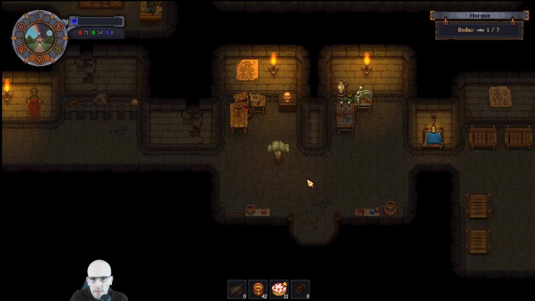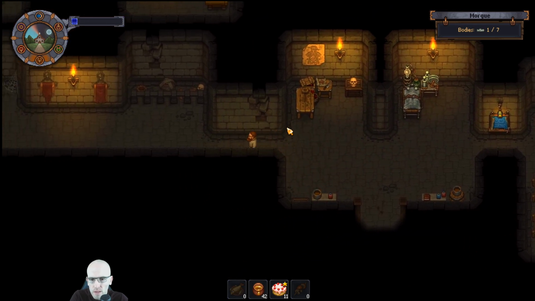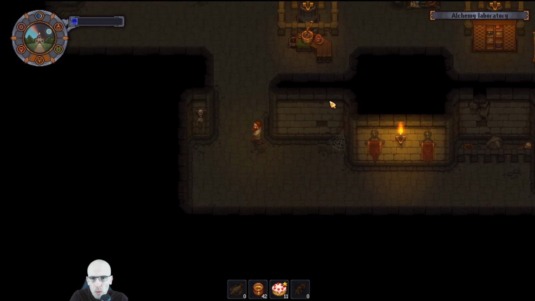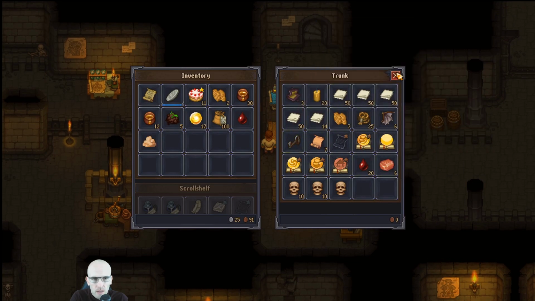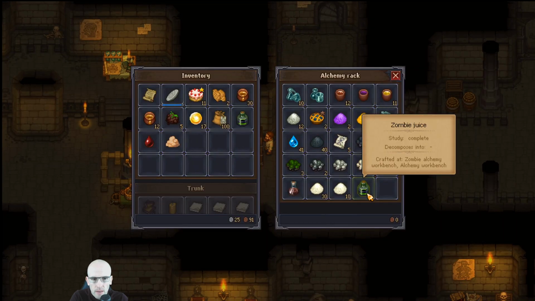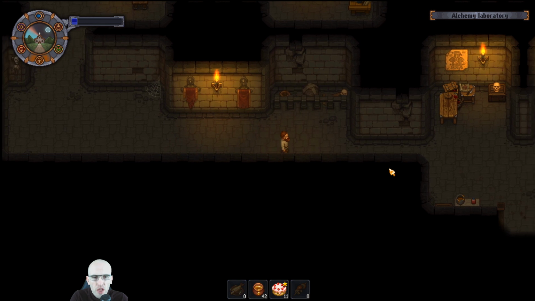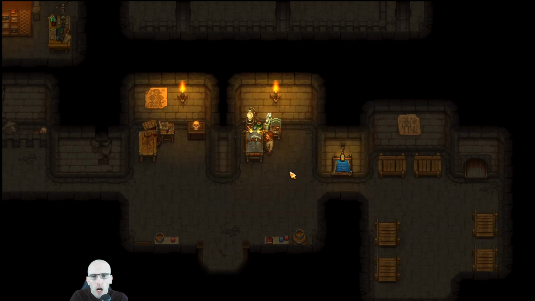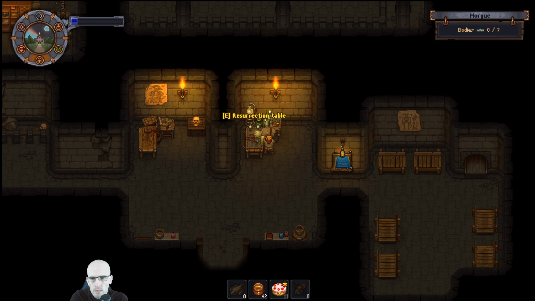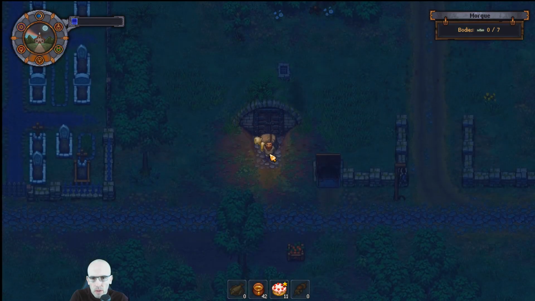So, take body, and we want a zombie. Oh, zombie juice and faith. Okay, let's go. Get our zombie juice and faith. We want more zombies. I think we want one in our lumber mill. Zombie juice and faith there. I think zombie juice is there. Yeah, this is still our three free zombie juices we got starting out. Resurrect. Oh. And if we check it now, efficiency 12 with 5 white skulls. Goodness. Okay. Let's take him to the lumber mill.